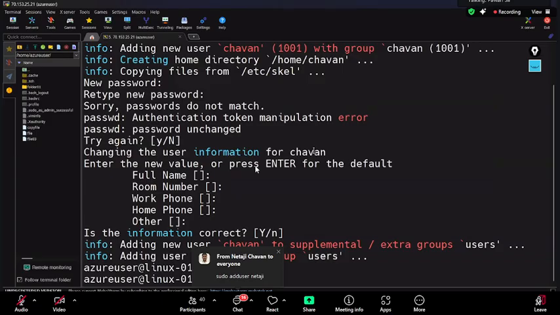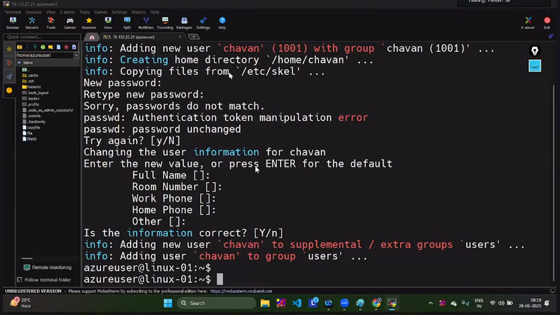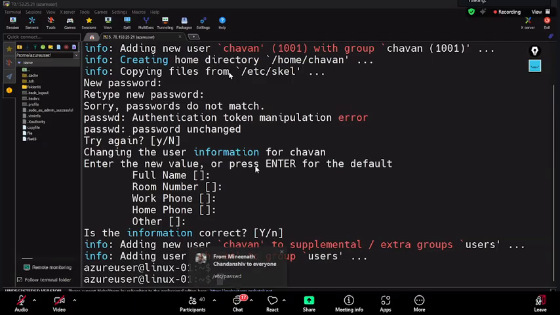But where will the user information be? Please type that. Where we will have a list of users. Please remember, don't call this a password file. I have seen people calling this the password file. This is passwd. Understand? /etc/passwd, /etc/passwd.